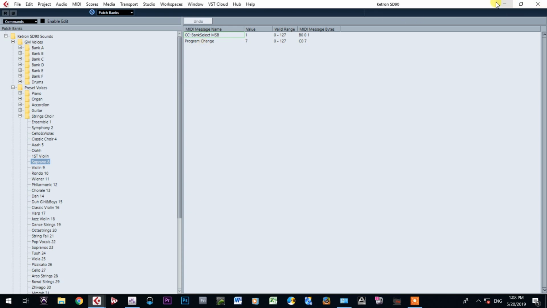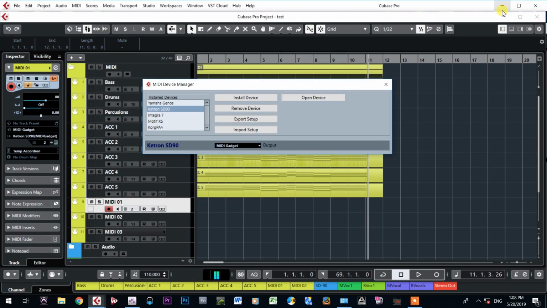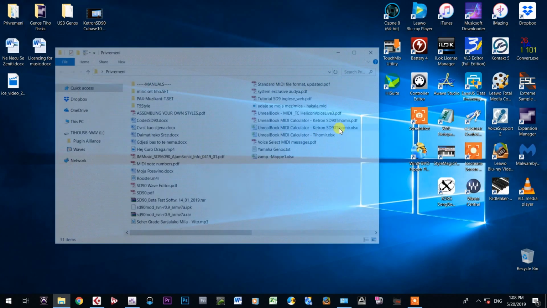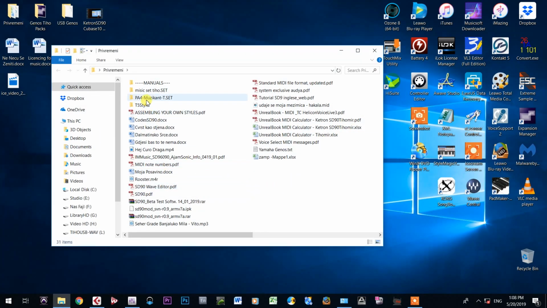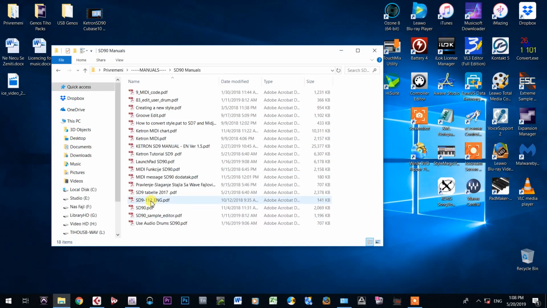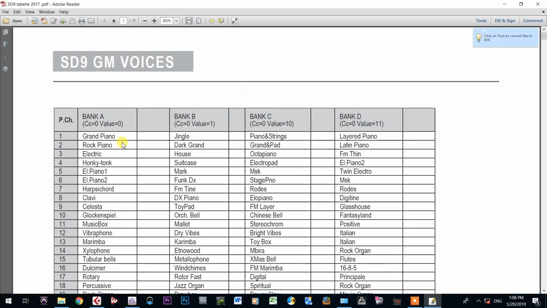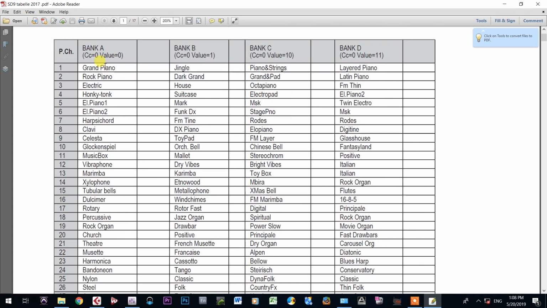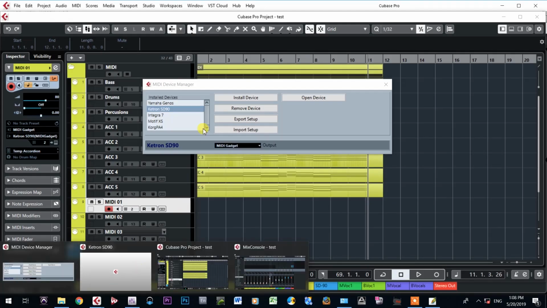I did it with the help of one thing here. I will show you what that was. I made my template using this SD9 table. We have here general voices, and we have messages for them. Bank A is actually the MSB message.